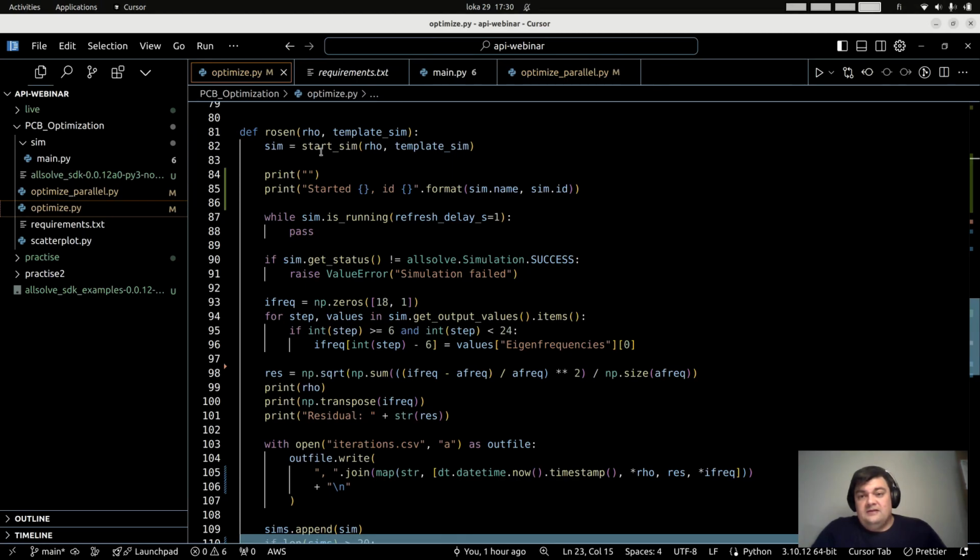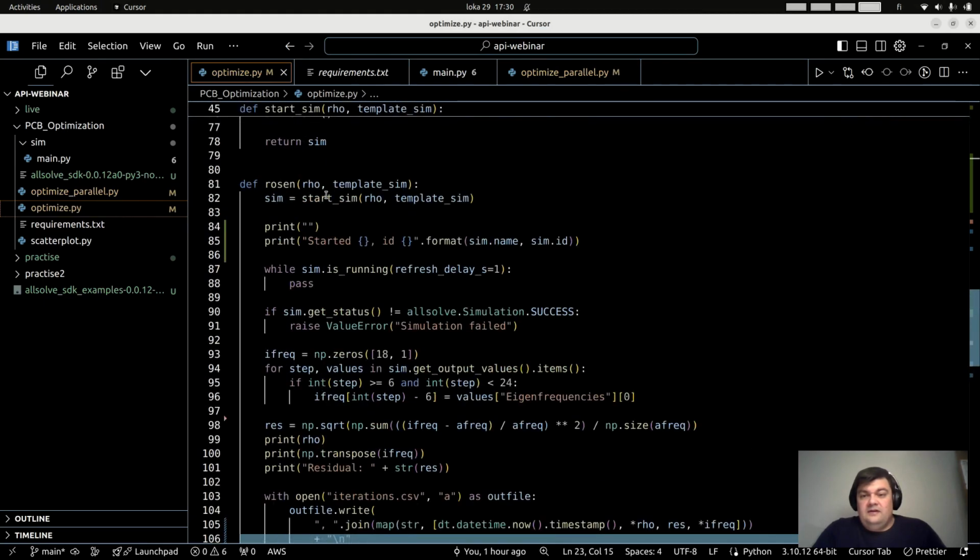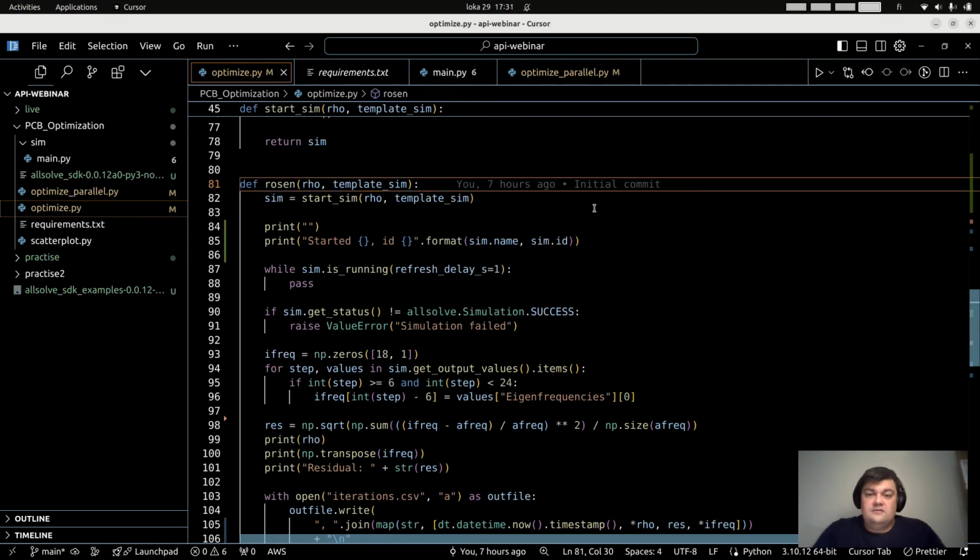What that basically does is start the simulation from our template, wait until it's done, and then extract the eigenfrequencies, and then calculate the residual from the computed frequencies against the measured frequencies to determine whether they are the same or optimal. And what we feed in here is a row, which is a collection of the different parameters for the material.